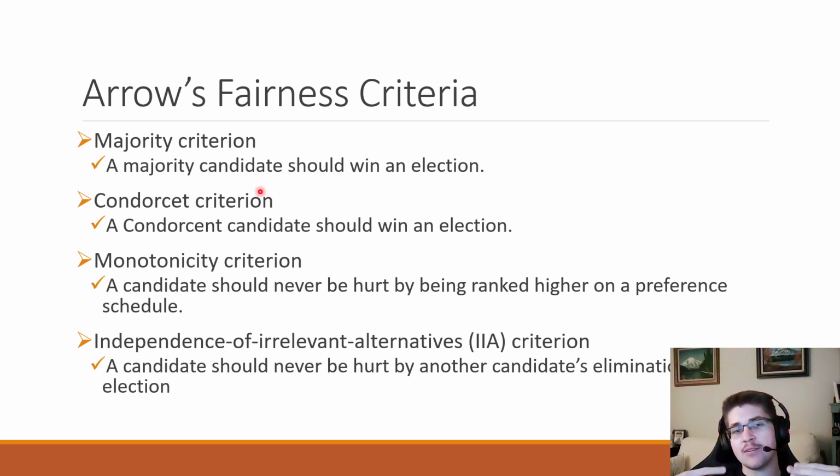Well, if we're going to elect someone to represent everyone, they should be preferred by at least half of the people, right? If only 40% of the people like this person, are they really that good of a choice? And obviously, if you have a lot of candidates, it's not always going to be possible to satisfy the majority criterion as well. So you can see where that comes into play.